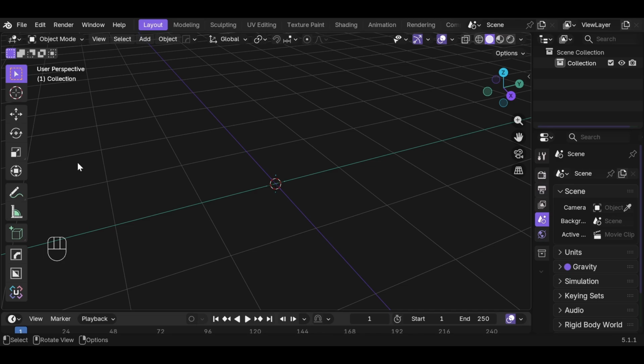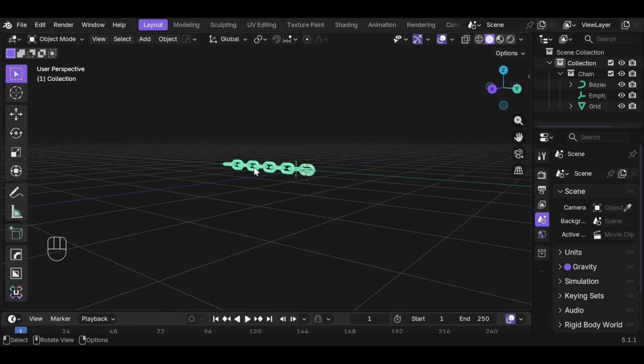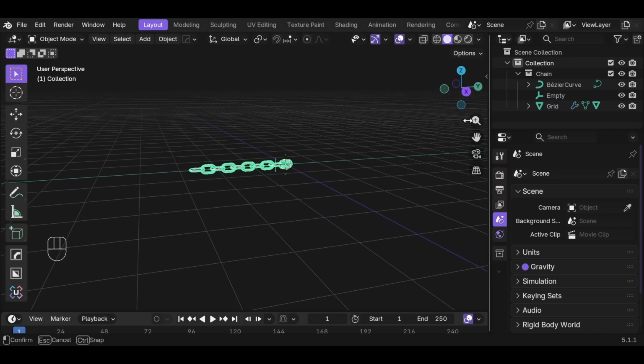Once you find it and double click it, you're going to see all these other folders like mesh, image, freestyle, line style, such and so forth. Ignore all of those. Double click the one that says collection. And if you did rename the collection in that chain blend file, you should see chain or whatever you named it to. Double click that and it'll automatically append over this collection here, right?